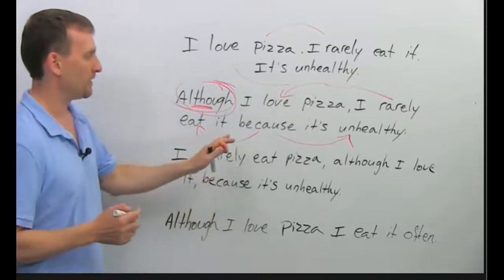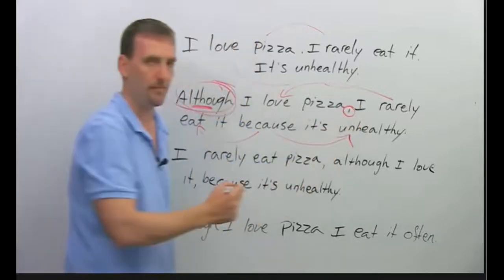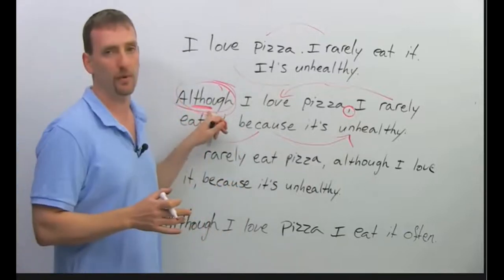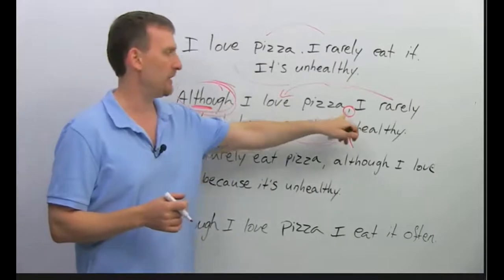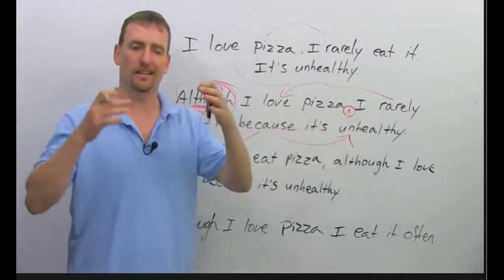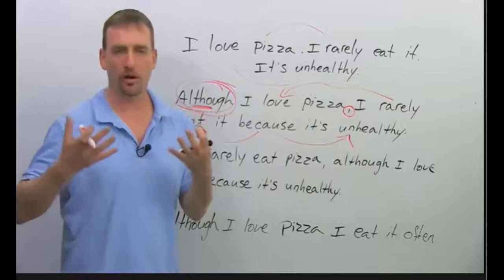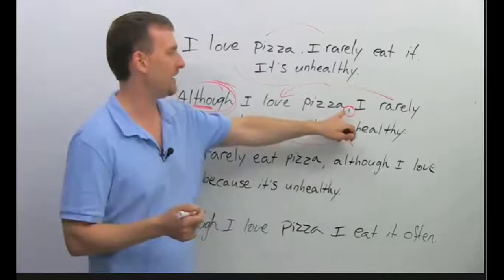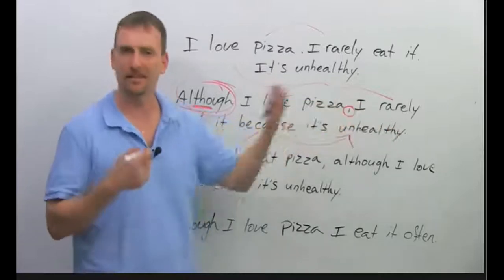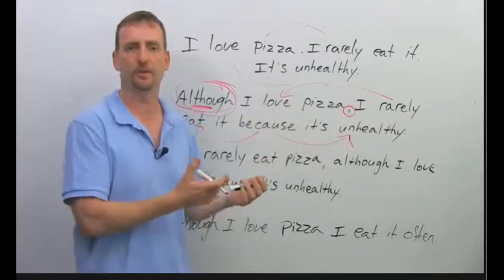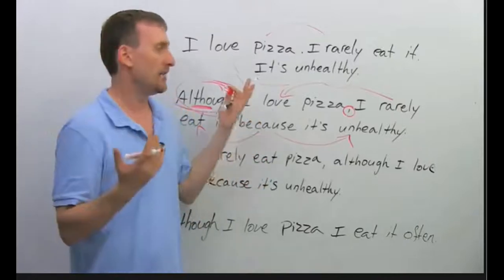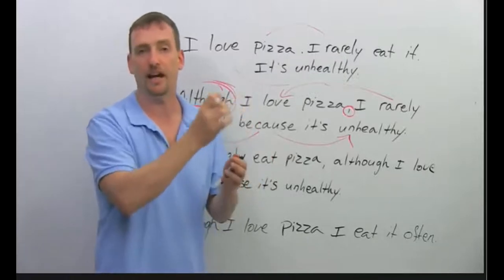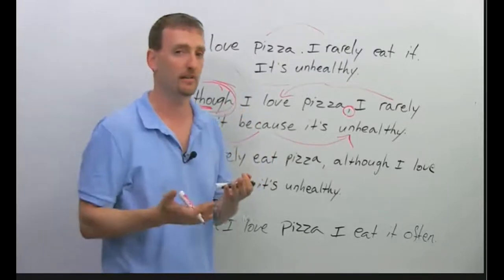Now, another thing I want to mention, you'll notice the comma here. Generally speaking, when you begin a sentence with an adverb clause, you're going to put a comma. Now, in today's writing, more and more writers don't like commas. If I can take it out and still make sense, and it's still very clear and very easy to understand what's going on, take it out. If you're not sure, if you're starting a sentence with an adverb, just put a comma at the end of the adverb clause before your independent clause.